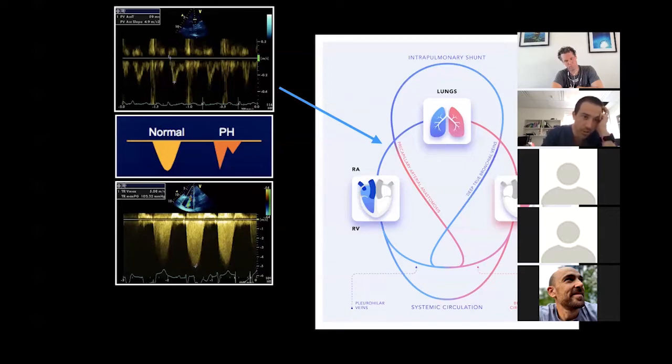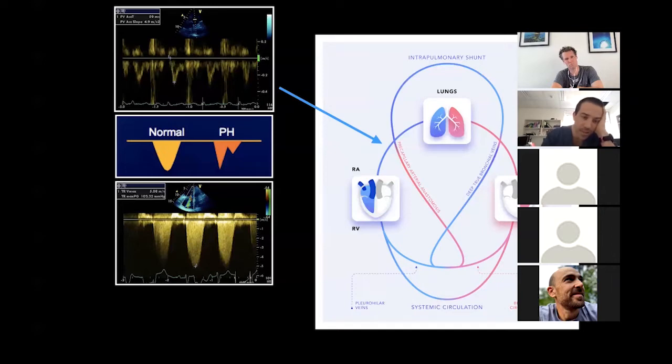So with regards to forward flow, using the images that you have on the screen, we can look at the pulmonary valve acceleration time. The pulmonary valve acceleration time should only be greater than 100 milliseconds. Shorter than that indicates there's raised pulmonary vascular resistance, and that can be significantly shortened, and you can develop what's called a mid-systolic notch, as is evidenced there in that first screenshot. But there are also caveats to that. Just as a side note, if the gate is too close to the wall of the pulmonary vessel, then you can get an artificial mid-systolic notch, which may be the case there, but I see the acceleration time is short.